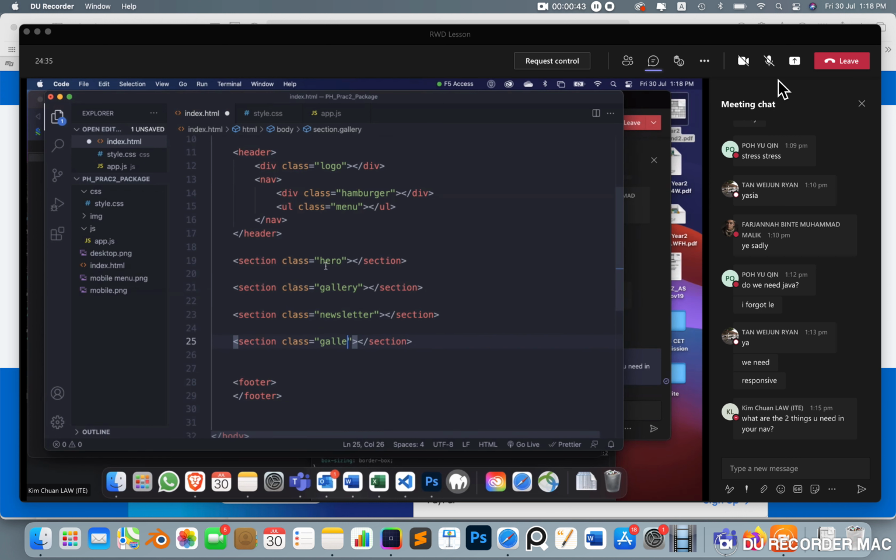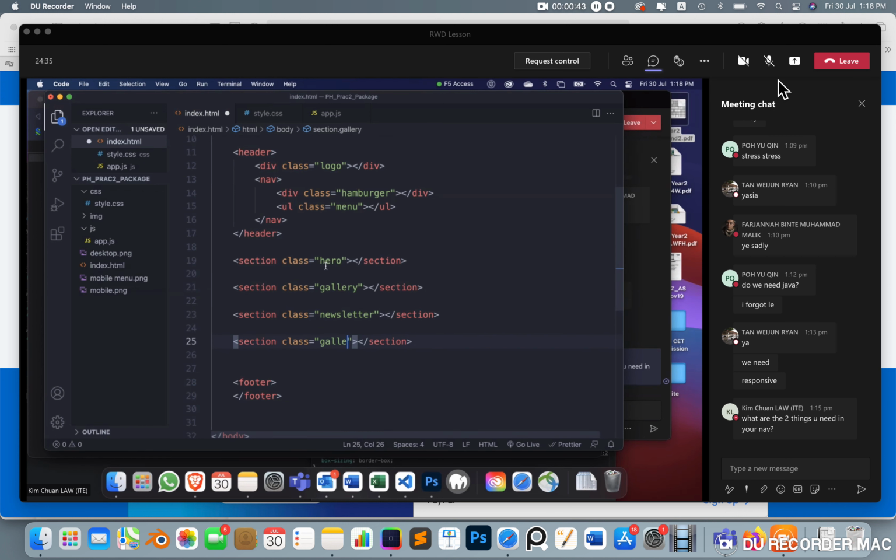Then the next thing I'm going to do is go through the logo first. The logo is actually very straightforward. If you look at your CSS, the first thing you must have is box-sizing equals border-box. Don't ask me what this means; I have already answered this so many times. Go and Google it yourself. Some of you will go and do margin and padding or that kind of thing, but I leave it up to you.